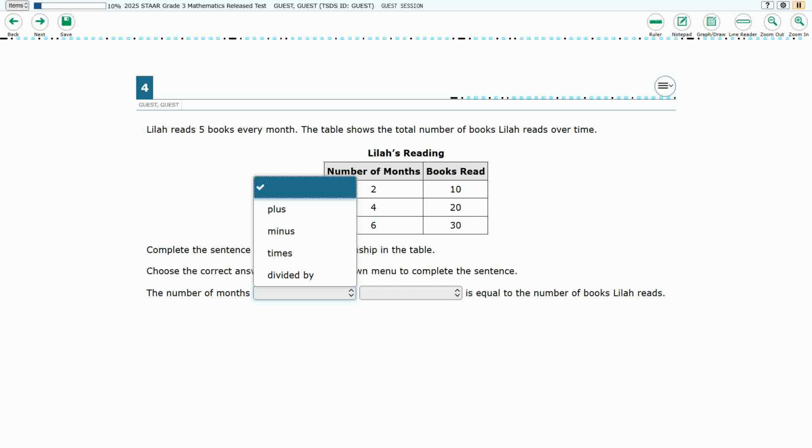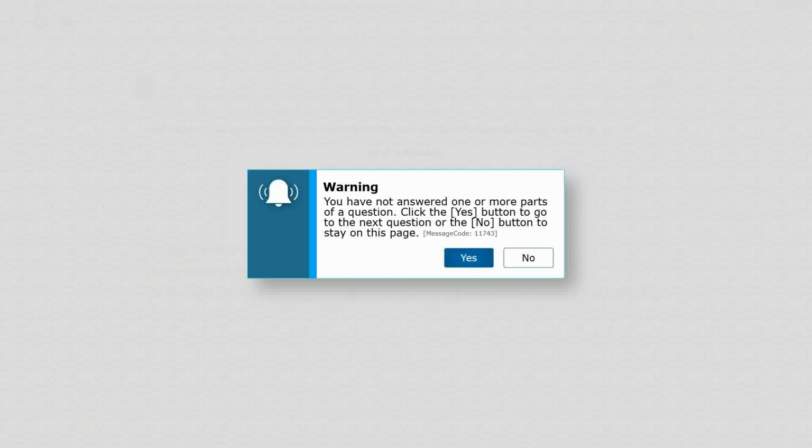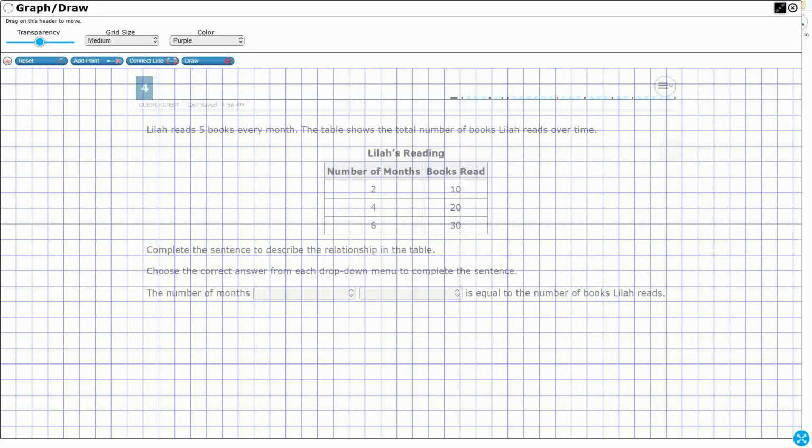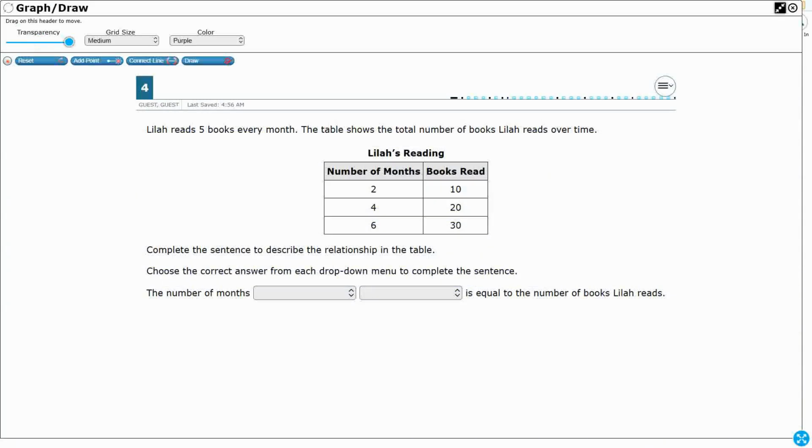All right, so we do have an inline choice. We need to choose an answer for both of these so that it reads like a sentence. I'm just going to pick one at random, to show you that if you only select one, you are going to get a warning saying you have not selected enough in order to move on. So we have to select one for each. It's a 2-point problem, 1 point for each of these drop downs that we're going to choose.